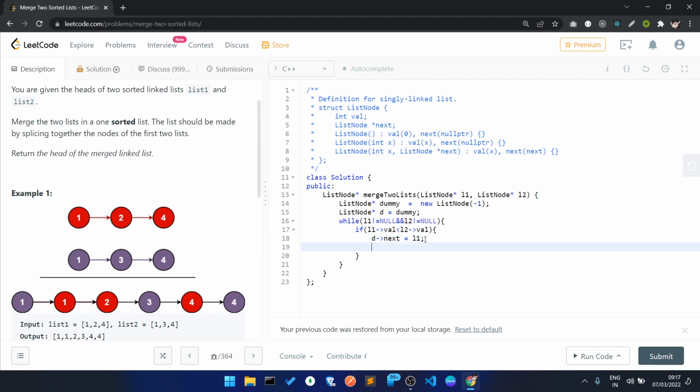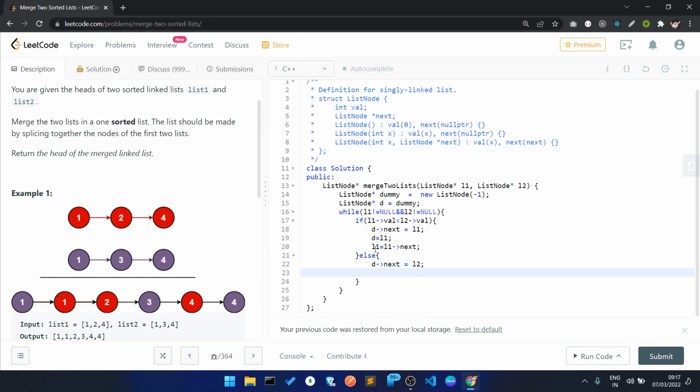After that, I have to move my D to L1, and I have to move my L1 to its next. Otherwise, D next points to L2, I move D to L2, and I move L2 by one step, to L2 next. That's how it works.